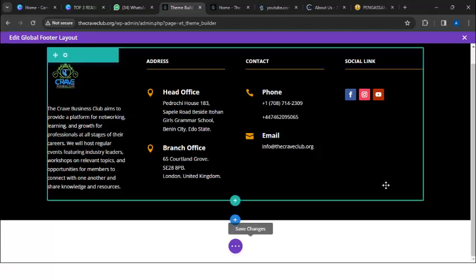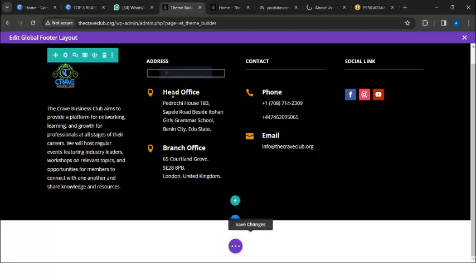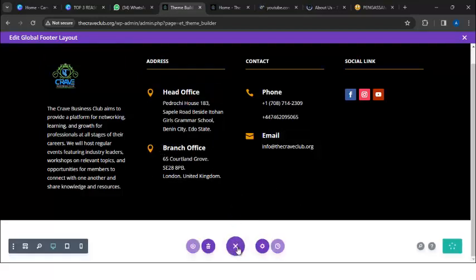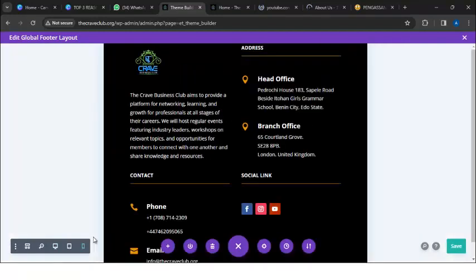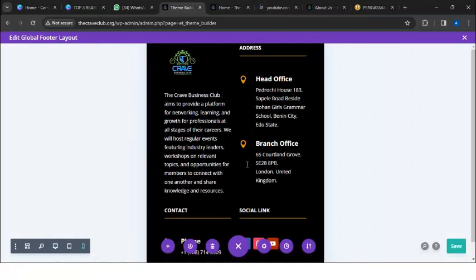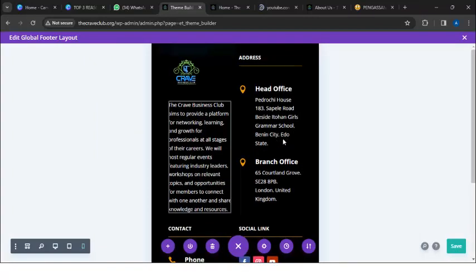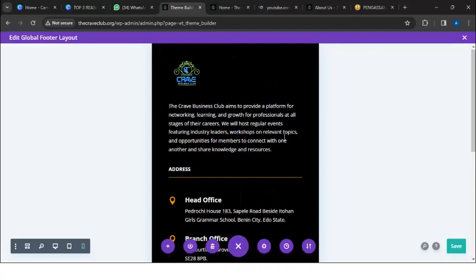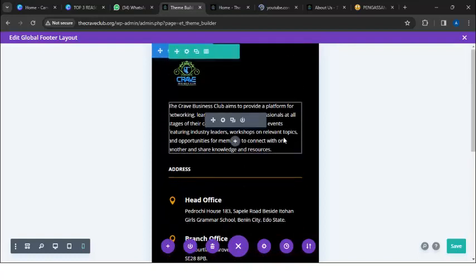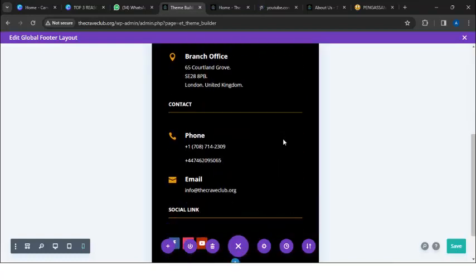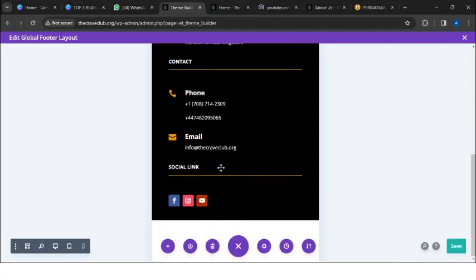So I've been able to add the social links. Can you see it now? I've been able to add the social links. Okay, so if I want to move this one, let me see the phone version of what I'm doing. I'll click on this part here, and then I'll click on the phone version, to see if it's making sense. Can you see the phone version here? The phone version is looking sweet. You can see it now, it's looking sweet too.